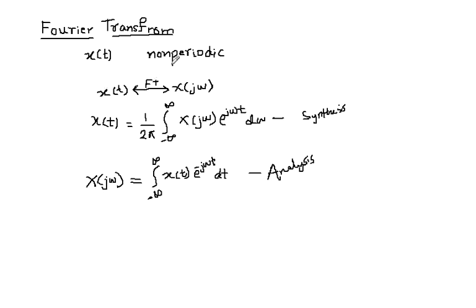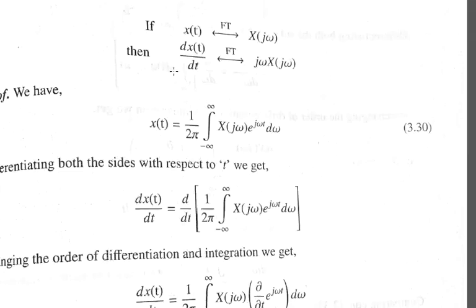So before going for the problems, let's see the properties, which are important for the Fourier transform as well as the DTFT and the continuous time Fourier series. The properties of all these would be equally important. Let's see the properties of Fourier series. The properties of Fourier series are as follows.